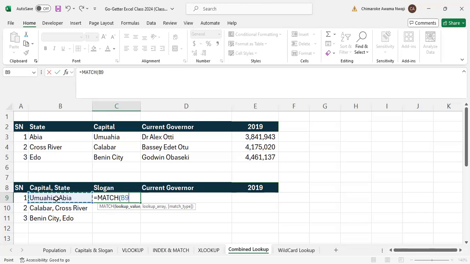And what is the lookup array? The lookup array is going to be, if you see the way this is done, the capital first. There is a comma before the state. Let's see if you can achieve that.